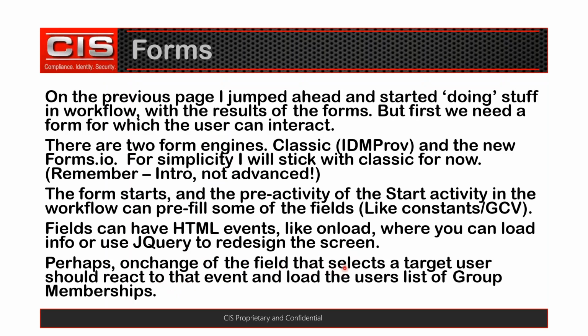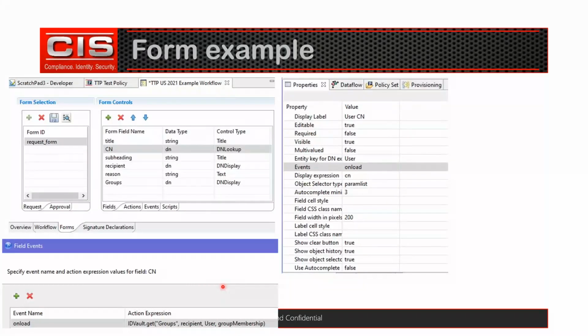So I might have an on change on the field that selects a target user. So I've got a field, you have to pick the user. Who's my target, right? You could start it with you, the person who started it, but often you want it about someone else. You could do it both ways, it's up to you. So if you didn't have a selector, the default would be you're the recipient because you started it. On the other hand, you could start it for someone else. And it would react to that, and it would load the user's list of group memberships just so it would display it. So again, that workflow, we were on the workflow tab down here.